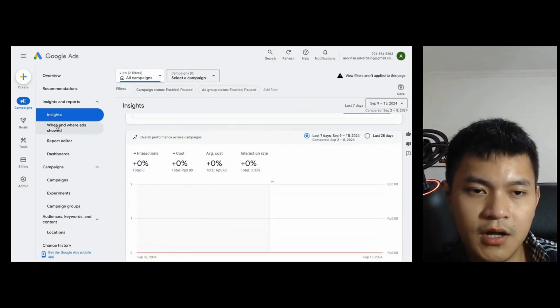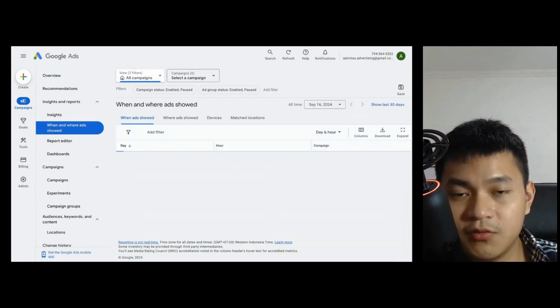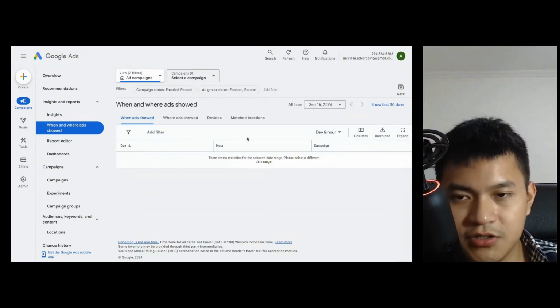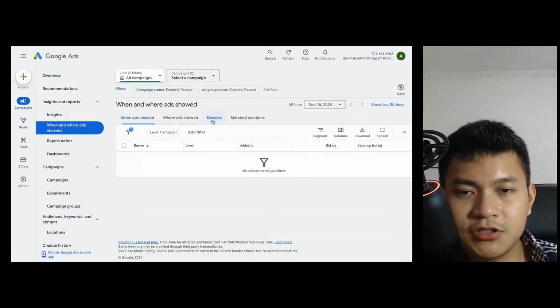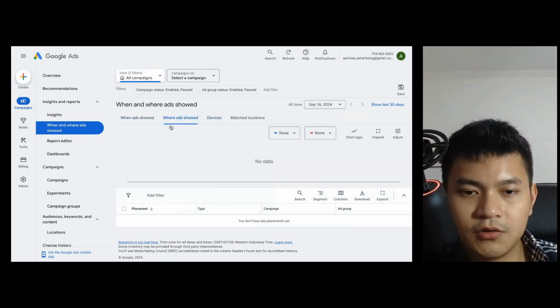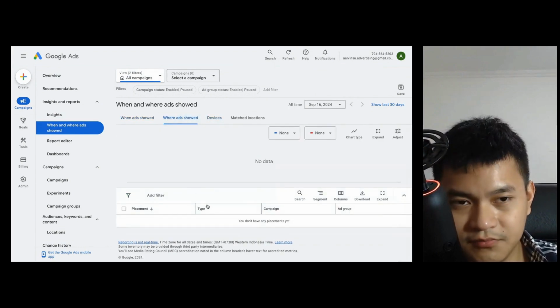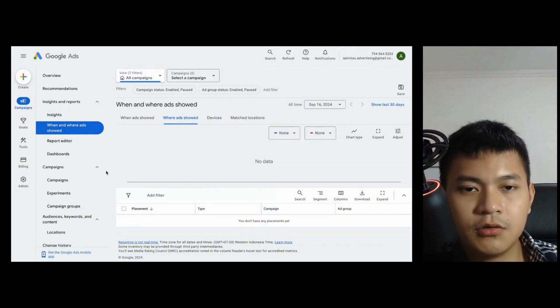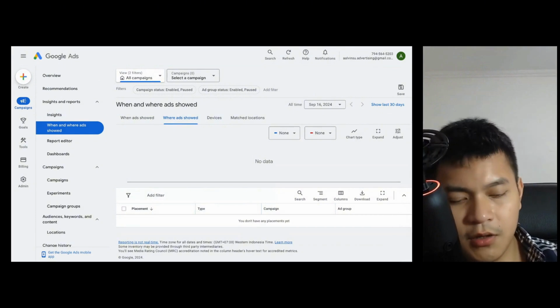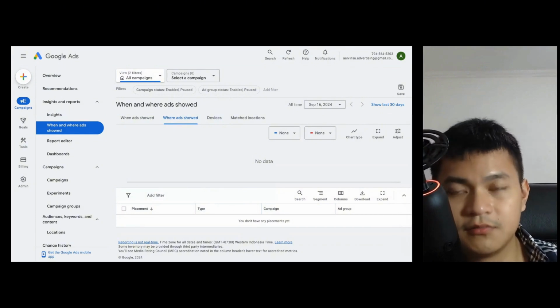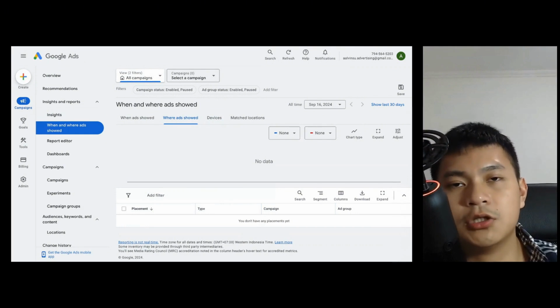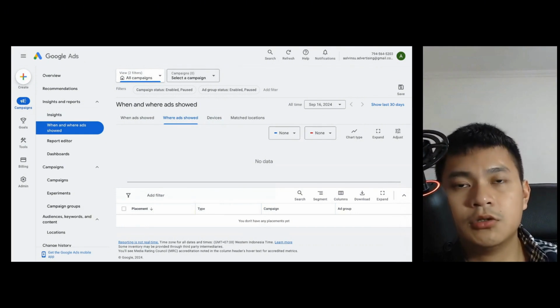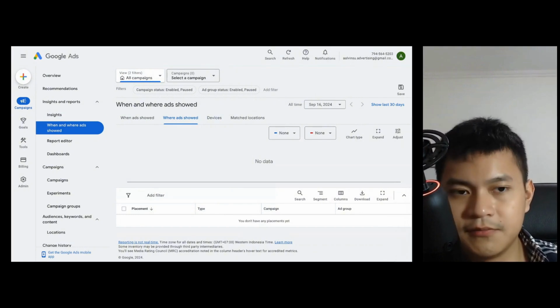We can also see where our ads appear, at what time, on which days, on what devices, and their locations. This can be seen. It could be located in a specific city or a specific province. We can see whether the city or location can provide the best conversions or engagement for our campaign in order to thoroughly and effectively analyze the data.